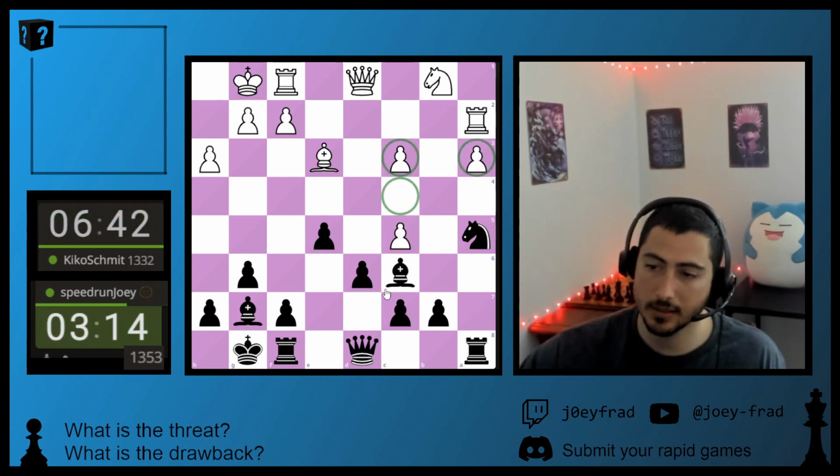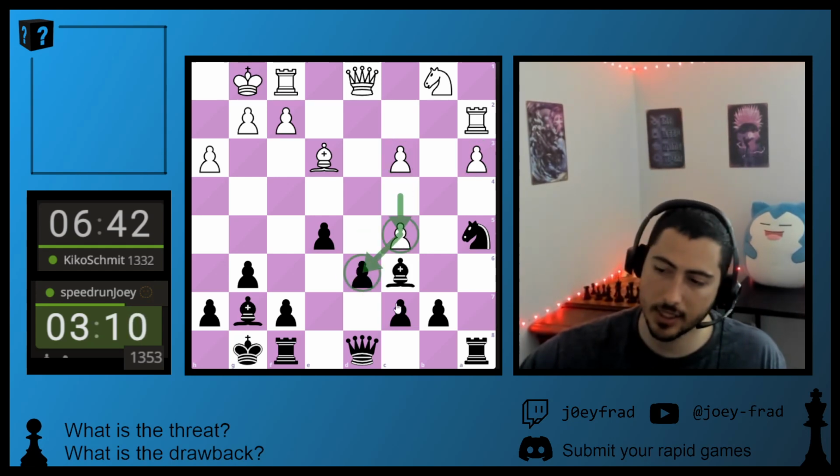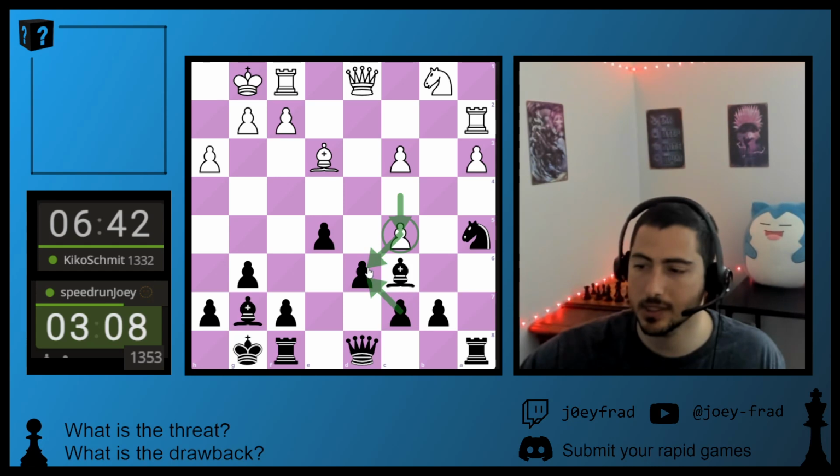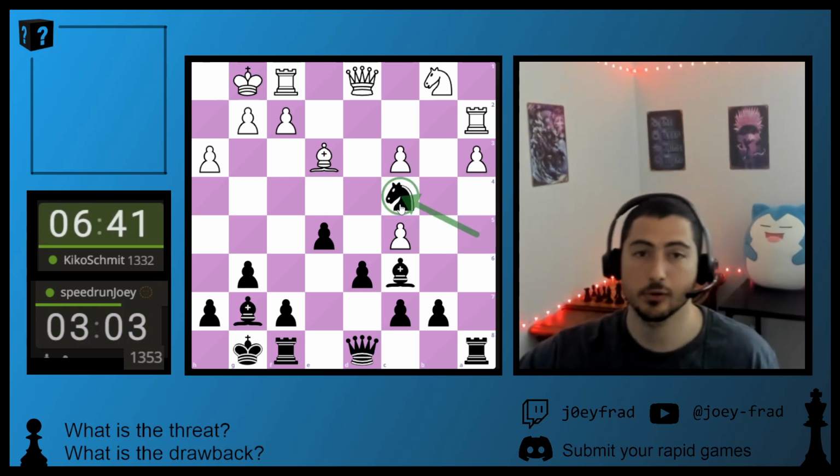I have one pawn island. He has three. So he moves the attack pawn and tries to say, hey, if I'm gonna lose it, let me do it this way. So that's fine. I'm going to ignore him and just jump, improve my knight.